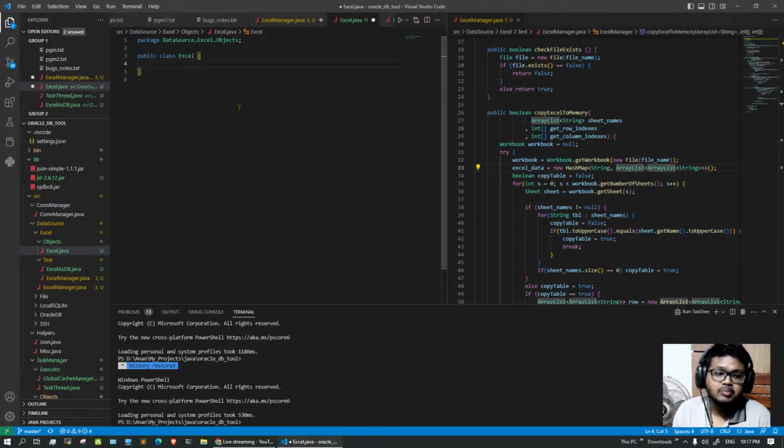an Excel can have multiple sheets. A sheet has rows and columns. So Excel has a string file name, do I need that? Okay, that's one thing. And a list of sheets.